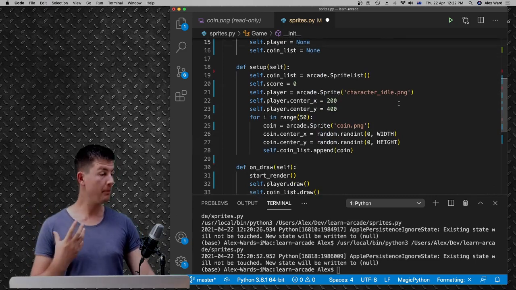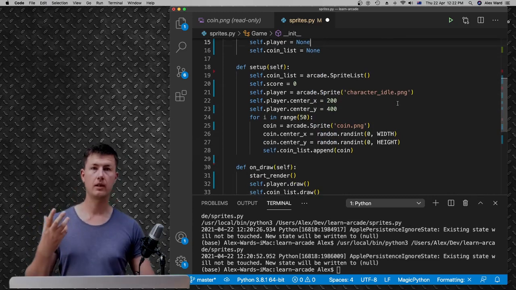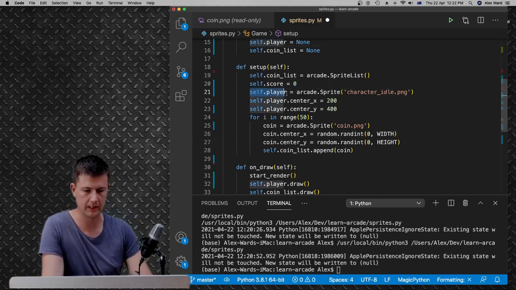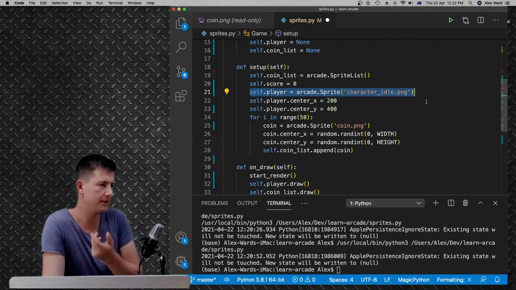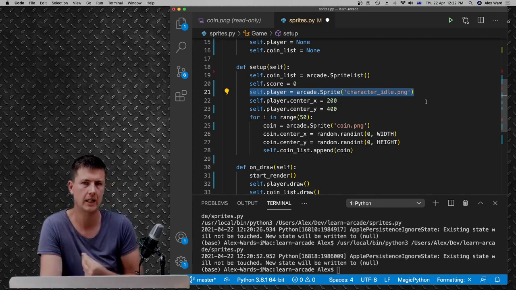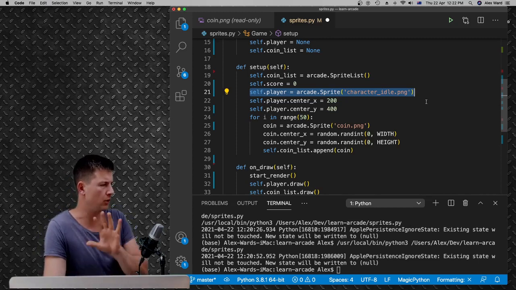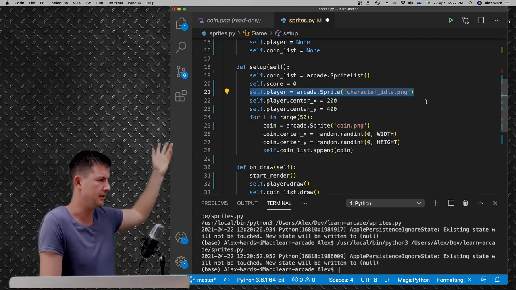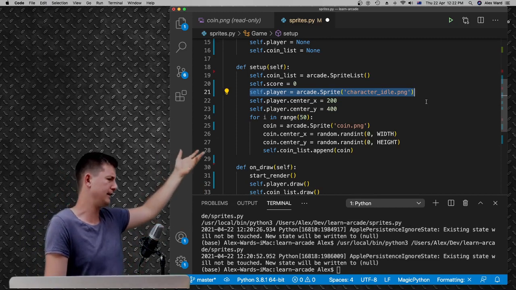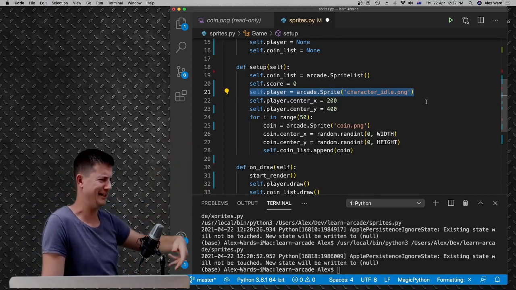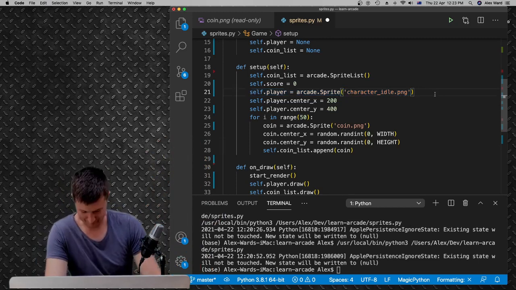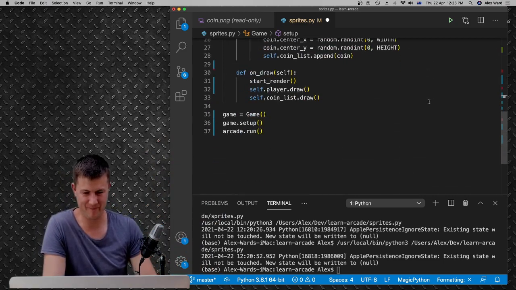I think so. By the way, if you're reading the docs or the tutorials, they also put the player into a sprite list. There are some performance benefits to doing it that way, and some consistency things. If you put your player into a player list, some things do run better. But I thought it was a bit confusing to do it today, so I haven't done it that way. So the player is just sitting exposed and naked, not inside a list. A bare variable, not inside a list.